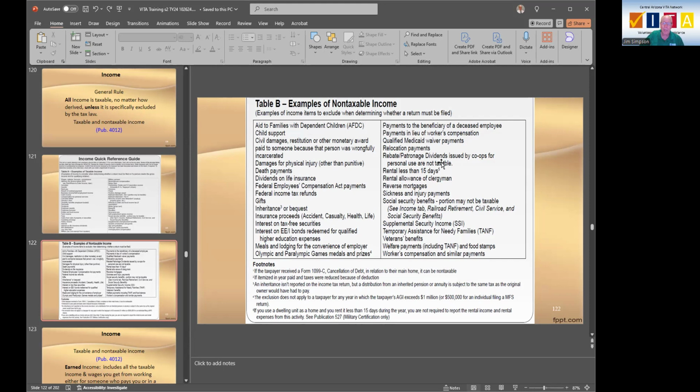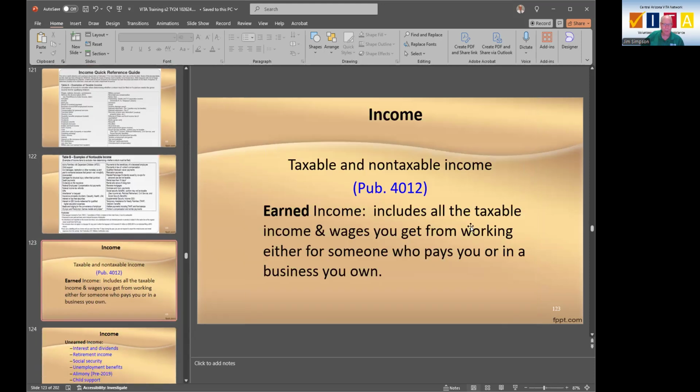Okay. Here's one of the big tax-free things: if you rent out your home, you know, the Super Bowl comes back to Phoenix here, you rent out your home for less than 15 days and make $5,000, not taxable. Okay. Social Security benefits. We're going to talk a lot more about this. A portion may not be taxable. If you don't have any other income, it is never taxable. But as you start having other income, then a portion starts to become taxable. We'll spend a little bit of time on that. Veterans benefits are not taxable. Okay, welfare payments are not taxable. So those are kind of the big ones that you're going to see.